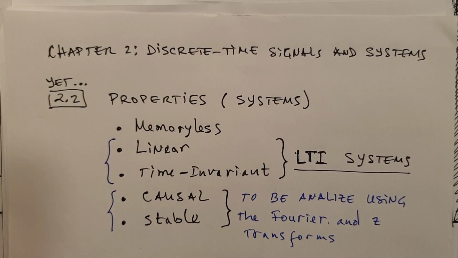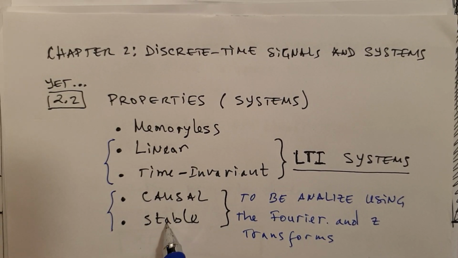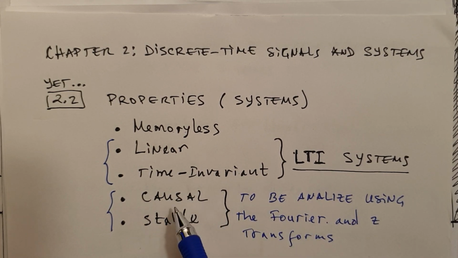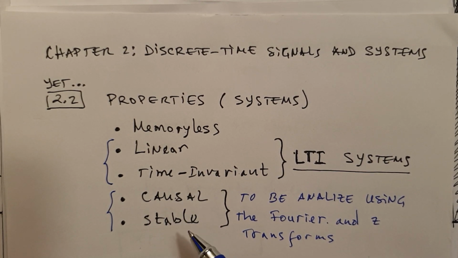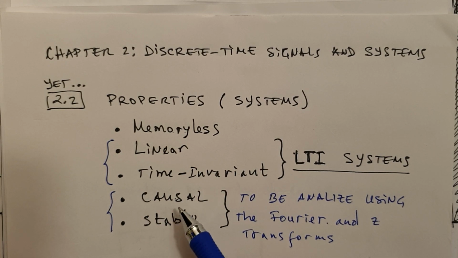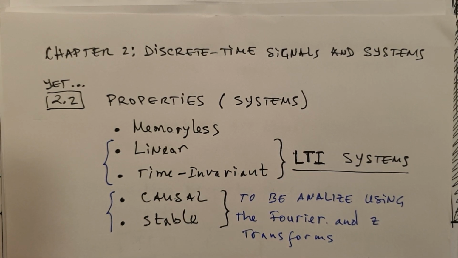And if you remember well, stability can be directly related to the Fourier transform, and then we extend the analysis of the Fourier transform to the Z transform. This is a topic for chapter 3, where we could then analyze both causality and stability at once. So here we should also remember that the Fourier transform will be regarded as a particular case of the Z transform.